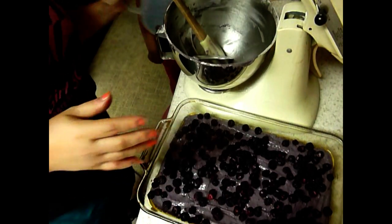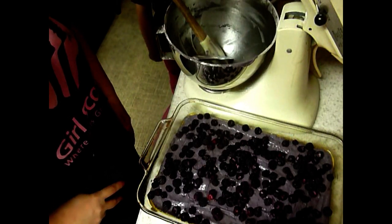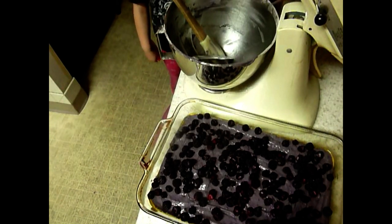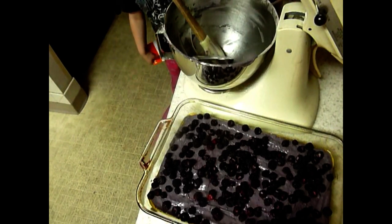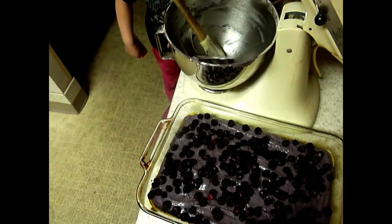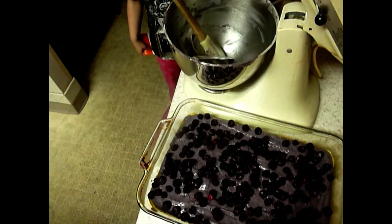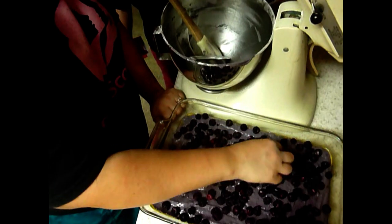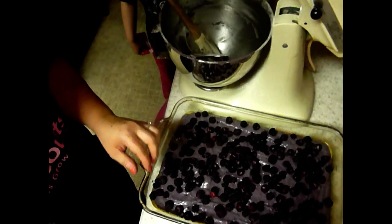So the next thing I'm gonna do is put it in the oven for, I don't know, like 30 minutes. No, leave that be. We're gonna make a second batch. All right, so it says bake for an hour, and that seems like a little long for me. So I'm probably gonna check this at 35 minutes and then every 5 to 10 minutes from there.